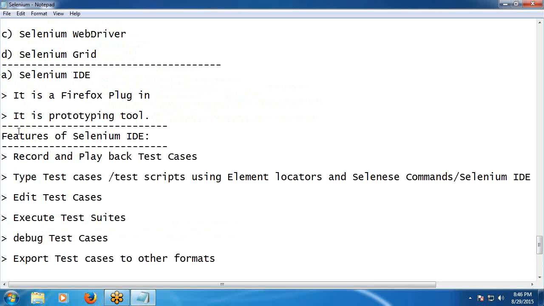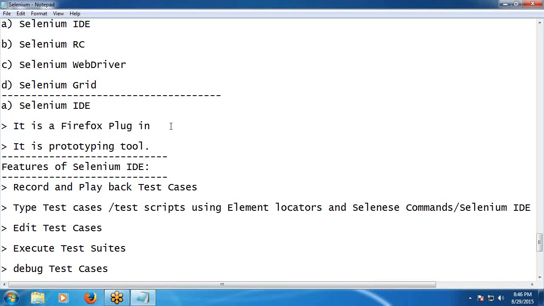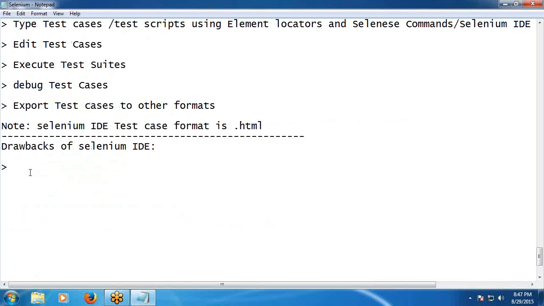See, observe. It is a Firefox plugin. It works only on Firefox. It doesn't support other browsers. Selenium WebDriver supports all leading browsers: IE, Chrome, Mozilla Firefox, Safari, etc. But Selenium IDE supports only the Firefox browser.